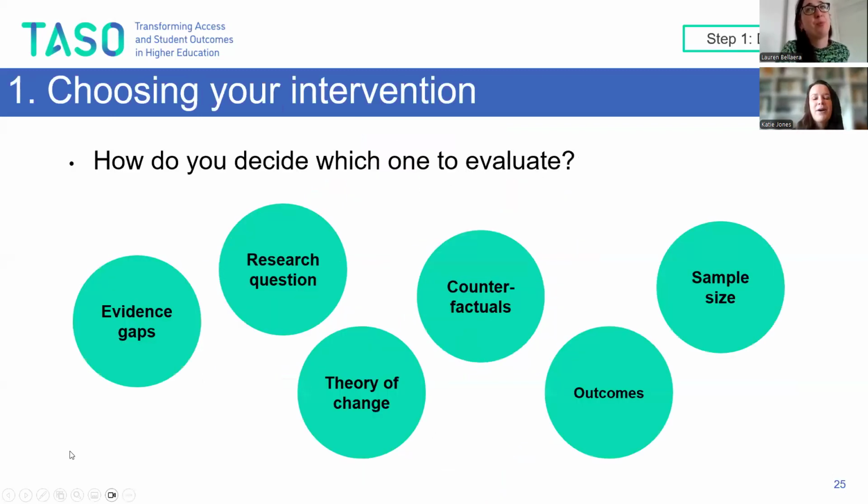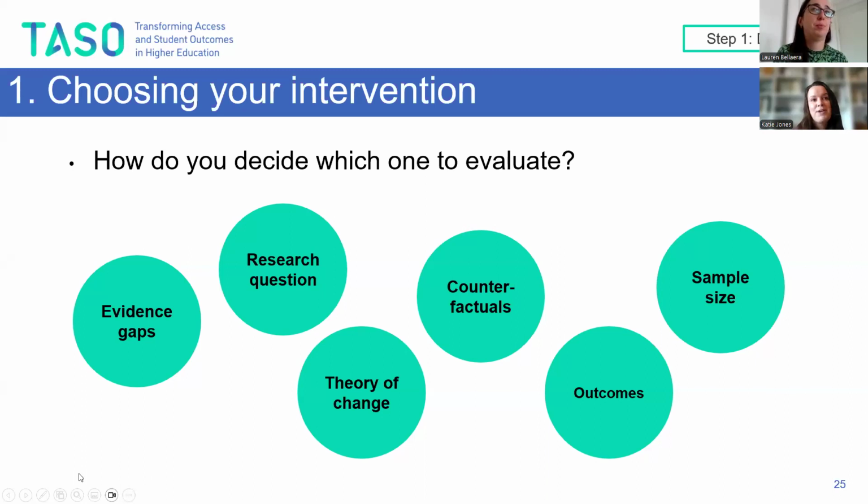One of the big things that came up in the sector consultation is that providers are saying they've got a really wide portfolio of interventions, and because these kind of type 3 causal evaluations are quite resource intensive, it can be challenging to identify the best candidate to focus on for causal evaluation. So I just wanted to go through some of the factors that you can consider when you're making this decision.